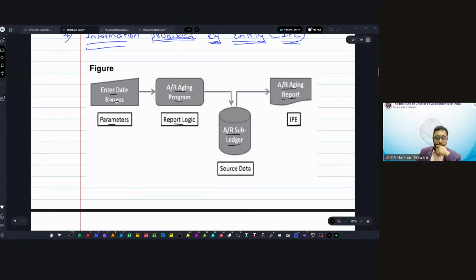And the recalculation, so we have to do the reperformance. The system has done its part. Manually also we have to do it from our side, from the entry initiation to the payment date till the outstanding. We have to do it manually, and accordingly we can match with the report.